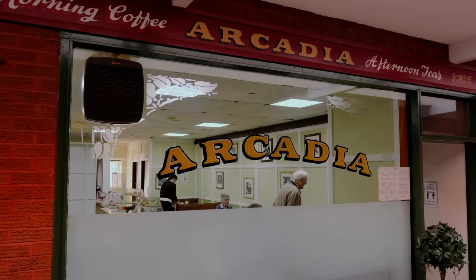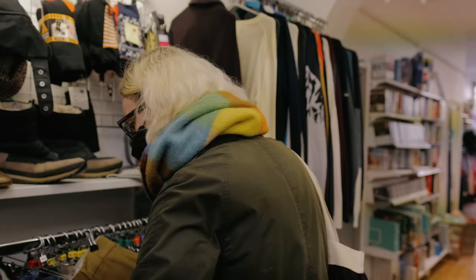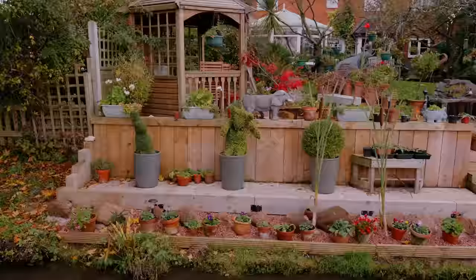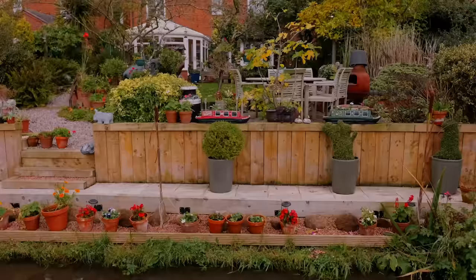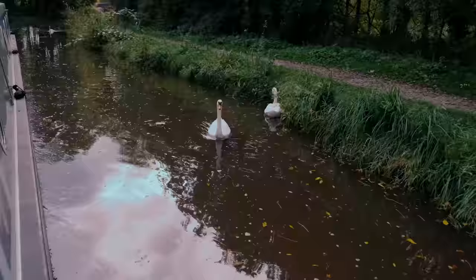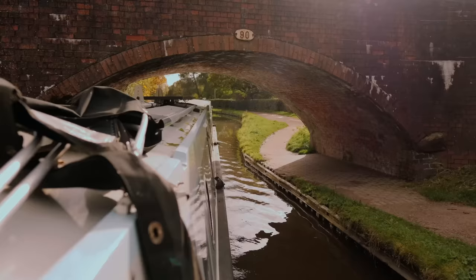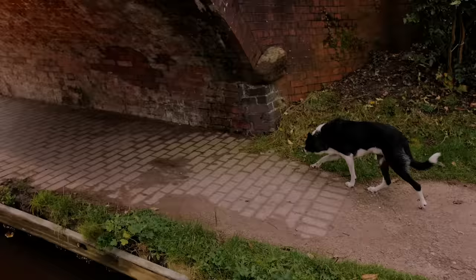With our new 5G modem our internet was much improved and we could pick up where we left off and continue our journey. We went for a quick look around Stone, which is a charming town with loads of character and very good charity shops. Then we set off because we needed to fill up water and get some diesel, so we thought we would tackle our first marina. Because this was our first trip on the boat we had no idea how far any of our tanks would go or how far things like water and the toilet tank would last us. We do have a water gauge which we were chuffed with, until we realised it was only showing completely full or completely empty, which is more or less useless. We were just casually having these long elaborate daily showers like water was infinite, and then the water suddenly ran out.